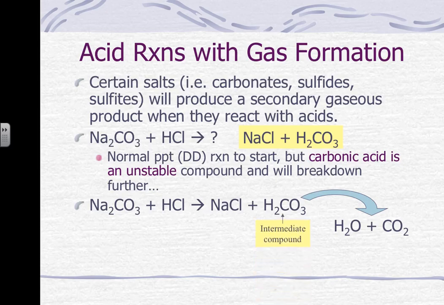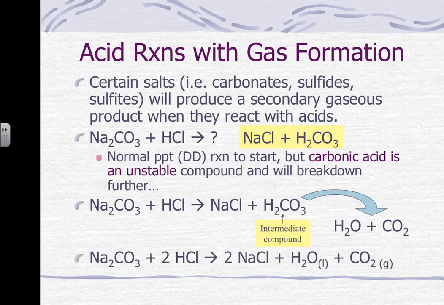And that makes this H2CO3 compound considered an intermediate, something that is produced only for a short period of time, and then it breaks down into more stable products. So your final reaction for the reaction of sodium carbonate with hydrochloric acid would look like the last thing that you see on the screen here. 2 NaCl plus liquid water and carbon dioxide gas.